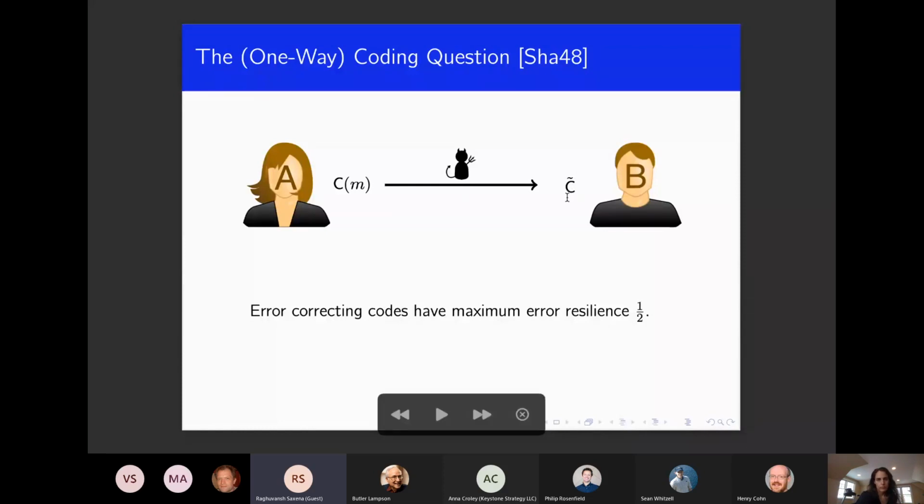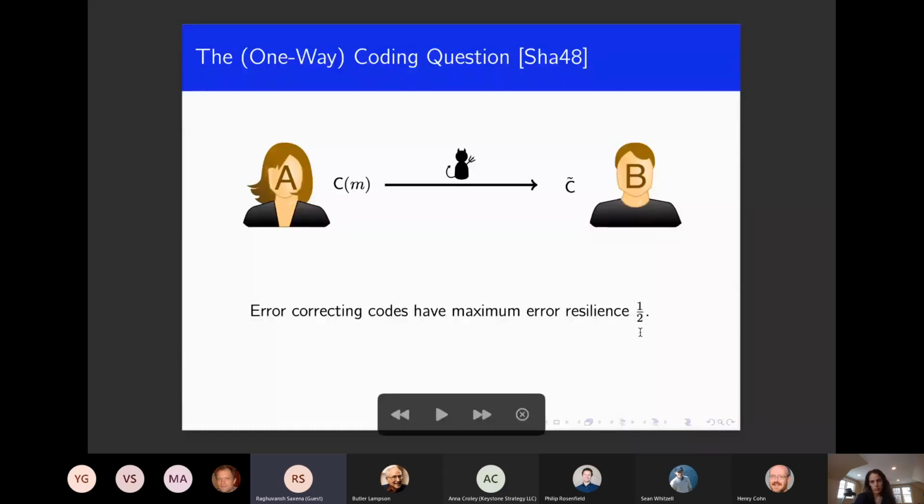So how small is small enough? Well, this fraction of errors that you can tolerate is what is called the error resilience of the one-way channel, because there's only one message being sent. And it is known that this value is 1/2. If the fraction of errors is less than 1/2, then there is an error correcting code that Alice can use to send M over the channel. But as soon as the fraction of errors becomes more than 1/2, when the adversary can corrupt a majority of the symbols that are sent, then there is nothing Alice can do to send M over the channel. So it's a matching upper and a lower bound, and we know this number is exactly 1/2.